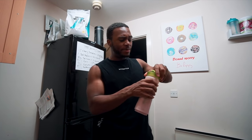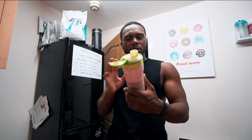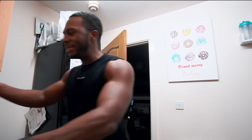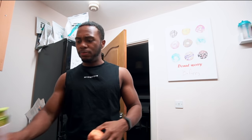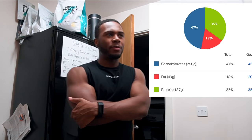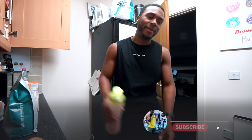Tasting the casein shake — it's definitely thicker than usual. It tastes okay but has a bit more of a powdery, bitty taste compared to regular protein. Still drinkable and not off at all, just comparing accurately for viewers who might go and buy it. Having it with an apple as the last thing of the day. Should end up around the 2,200-calorie marker with at least 180 grams of protein, which is excellent.